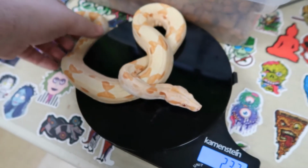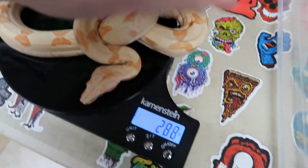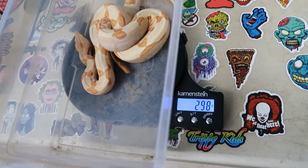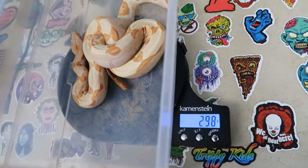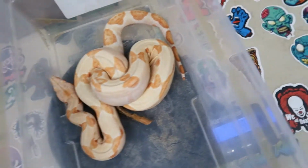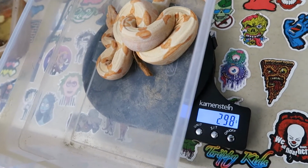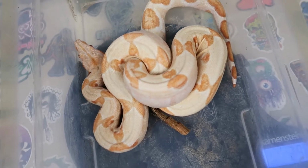So, let's see. Alright, but I'm probably gonna have to get the bin. He's falling off. Alright, so got the bin. 298 grams. So that's quite a growth, actually. So we'll go ahead and mark it down in the book, and we'll look at the previous weighings. Dude, beautiful boa, man.